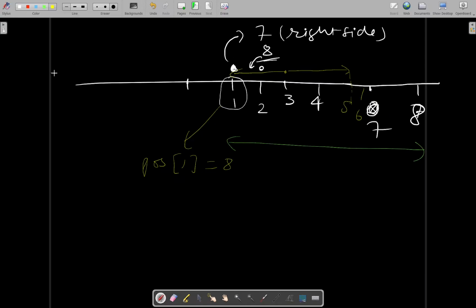So this is how we will be checking, since when we will be at the first position, check what is the maximum range till which we can go.